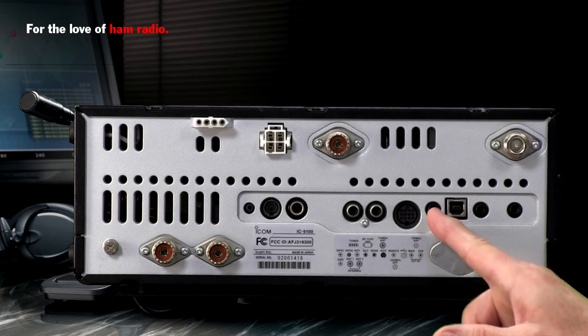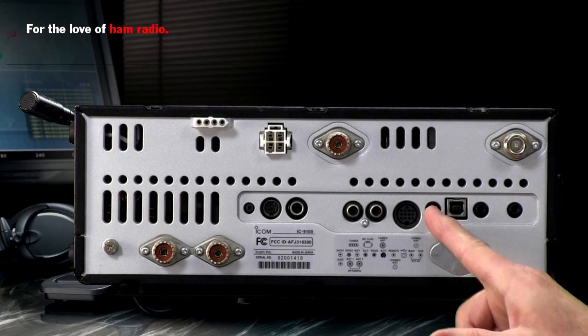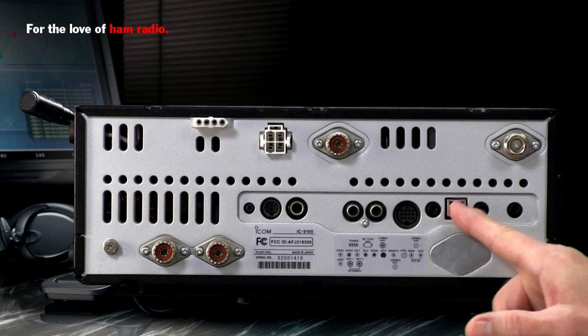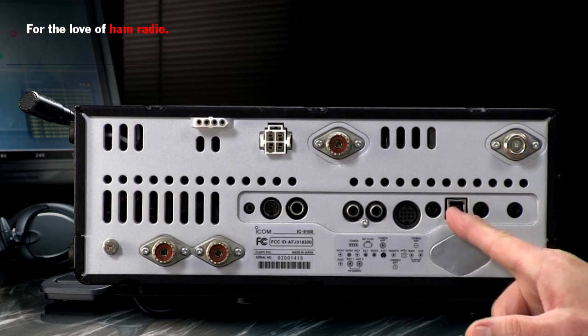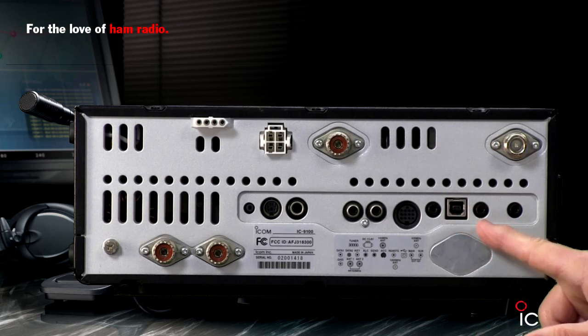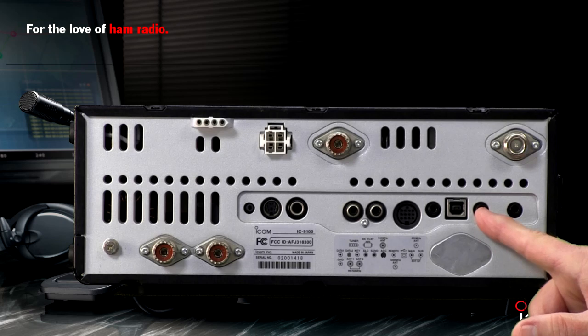But then we've got the CI-V remote jack that allows you to connect up with CI-V data, and a USB connector that really does a lot here. You can put modulation in this, you can get receive audio out, you can remotely control the receiver and the transmitter, change just about everything on it with the remote control software using this USB jack. And then we've also got a couple other jacks here. These are our speaker outputs.